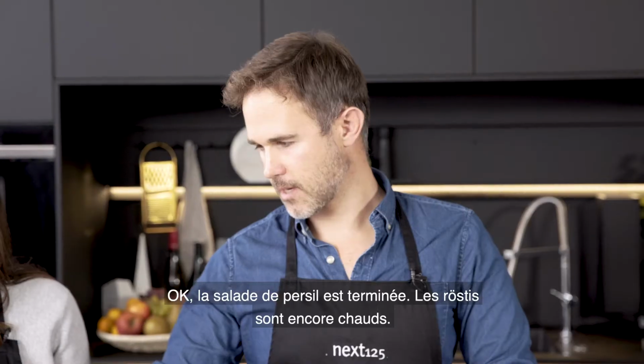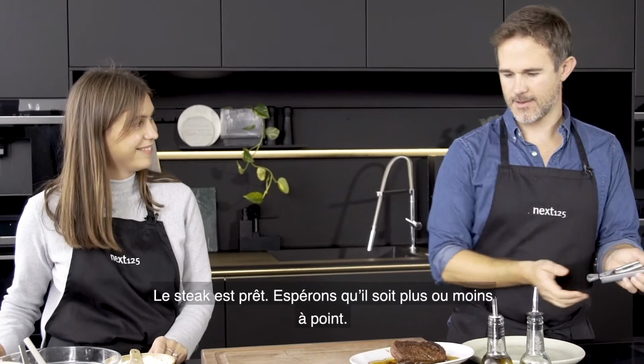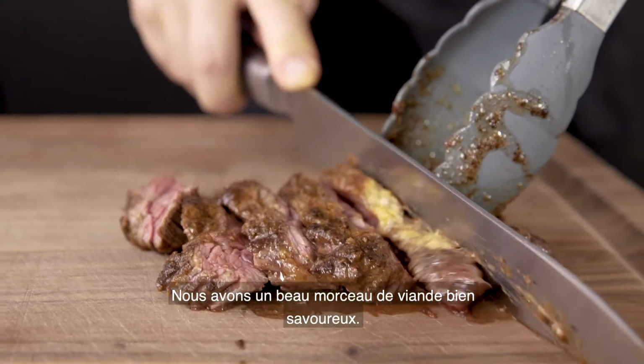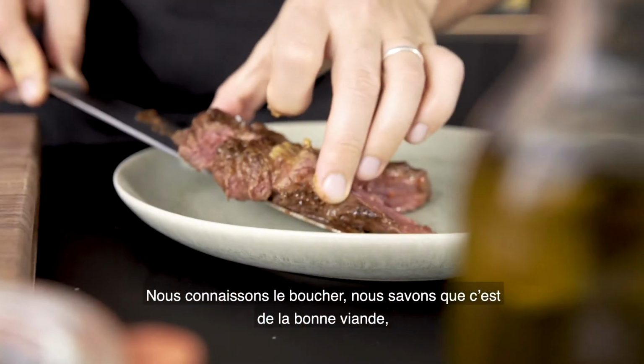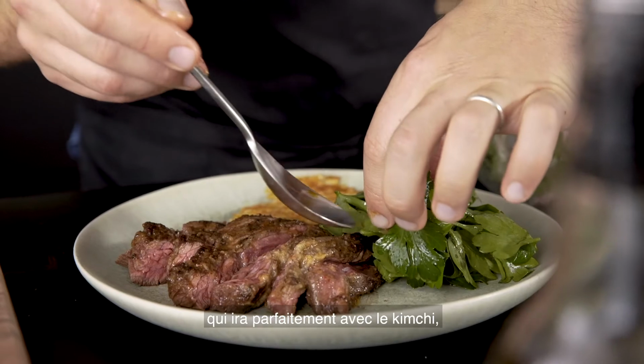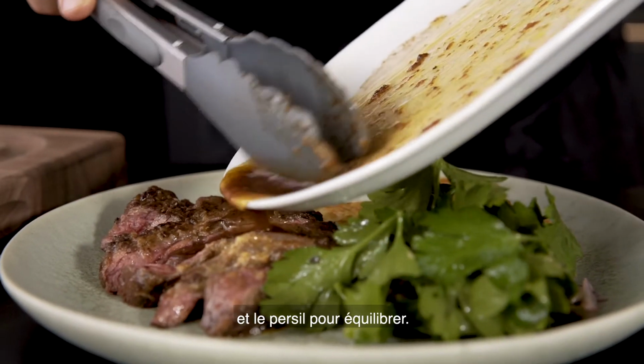Okay, so the parsley salad's made, Rösti is still warm, steak is done and rested. Hopefully, let's say around a medium. Got a lovely, strong flavoured cut of meat, which we know from the butcher is a lovely, full flavoured piece of meat. We're just going to match the kimchi, really homely celeriac Rösti, but more kimchi there, and then the lemon and the capers and the parsley to cut through.